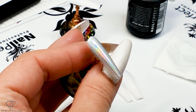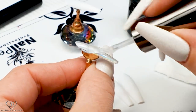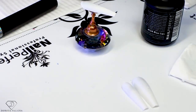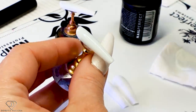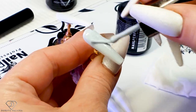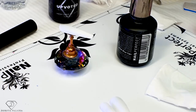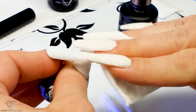Okay, so I'm just taking the High Shine No Wipe Top Gel and applying it on the entire tip. Again, once you apply it, check how the top coat is reflecting in the light, and then cook it inside. So this way we have created a really beautiful rainbow chrome. Now another layer of this pale, pale blue. Cook it inside.